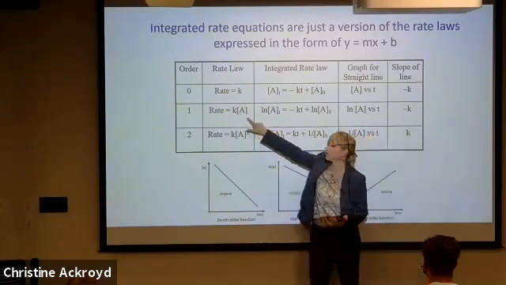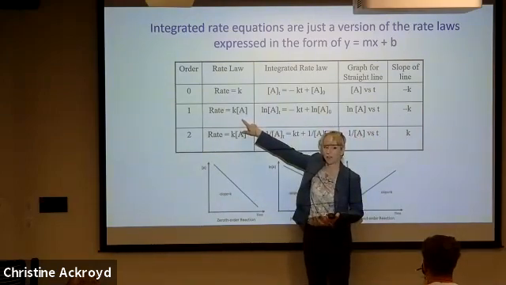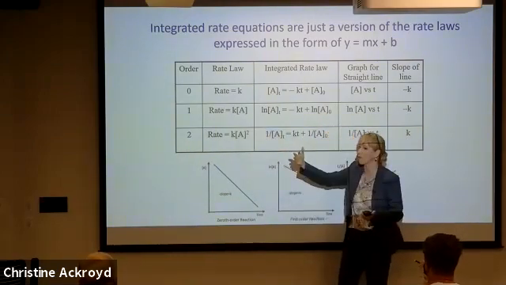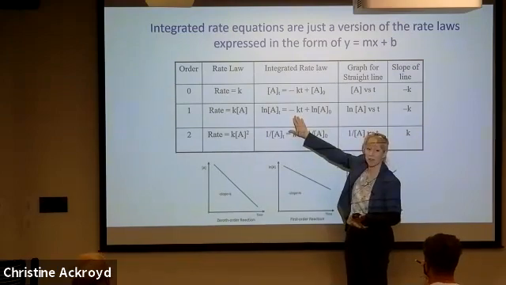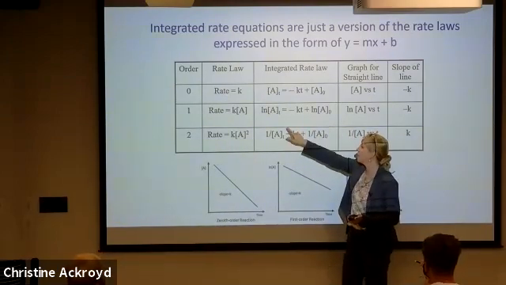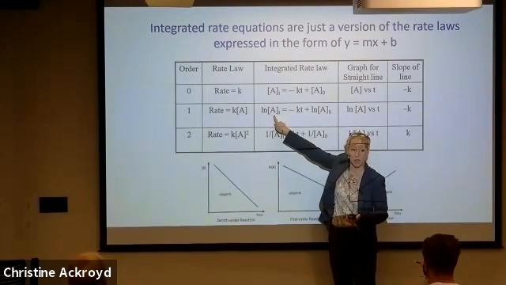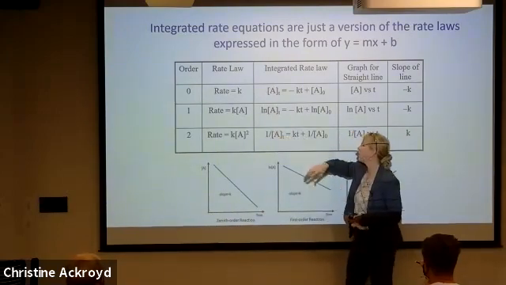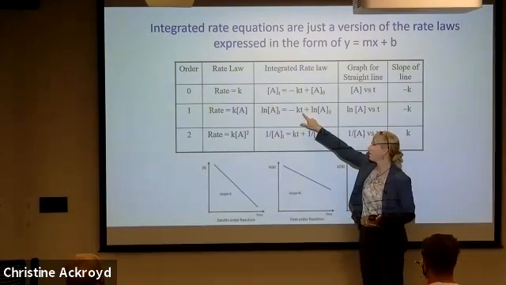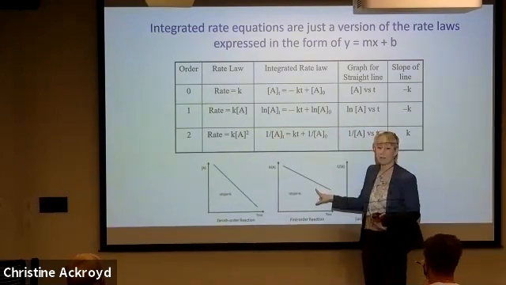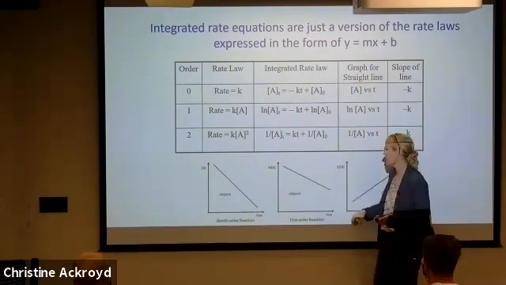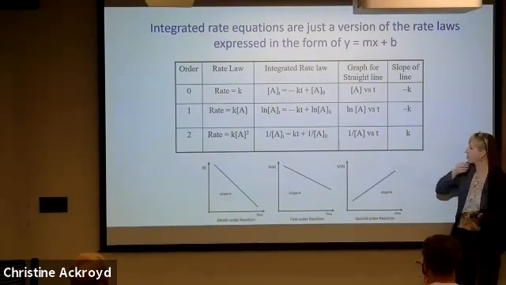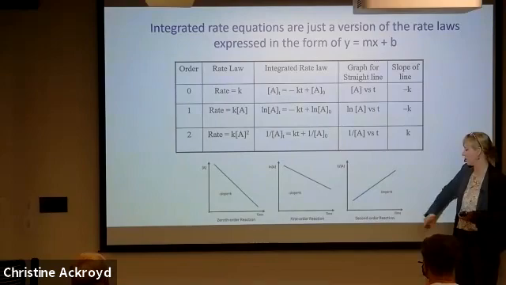If we take our 1st order rate law and integrate it and rearrange it into the equation of a line, we get this, right? And that equation says, if you plot the natural log of the concentration that you measured versus time, you get a straight line with negative slope. Negative slope is equal to the rate constant. Second order says, if you plot 1 over the concentration.